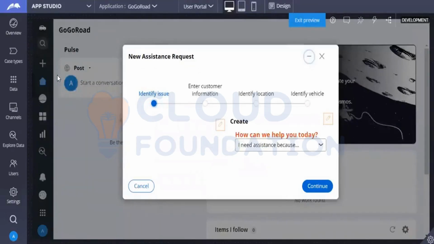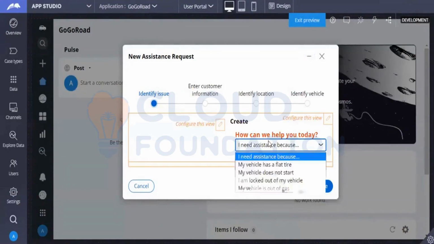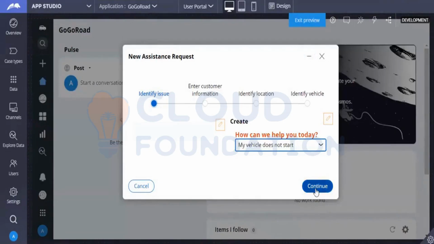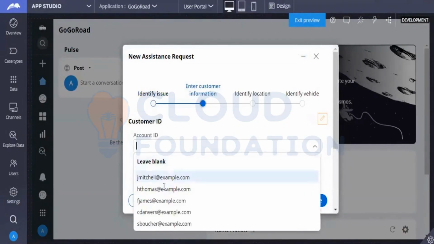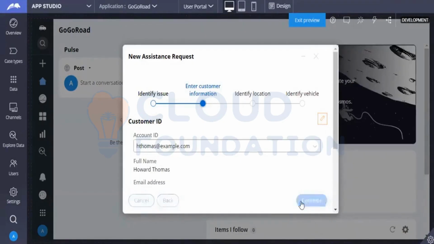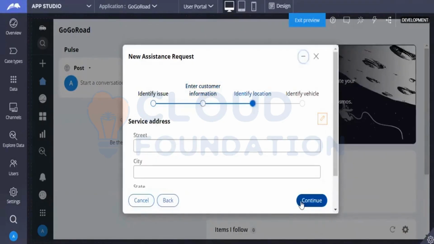Whenever the real data is not there, if you want to test it with four or five data, then you will go for simulation. Here I'm going to select something and enter customer information, then click on continue and keep this one.